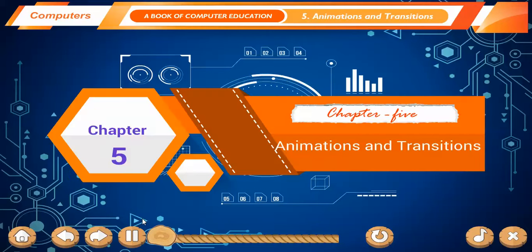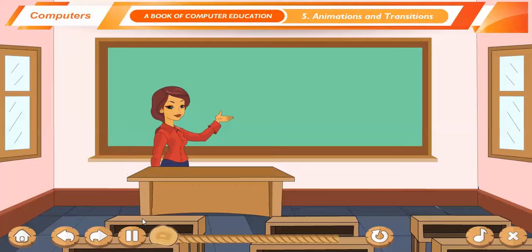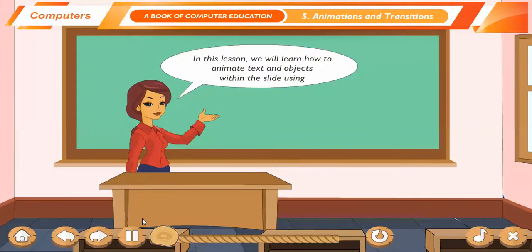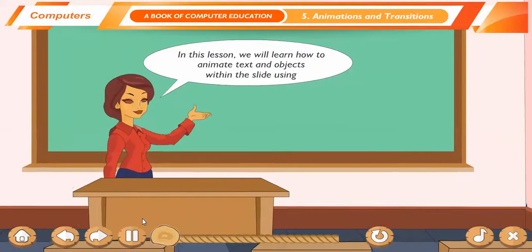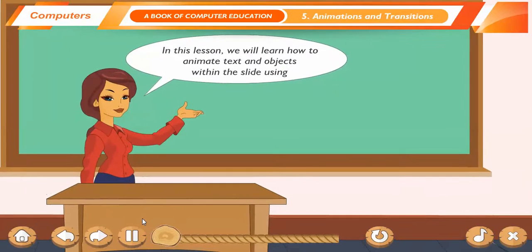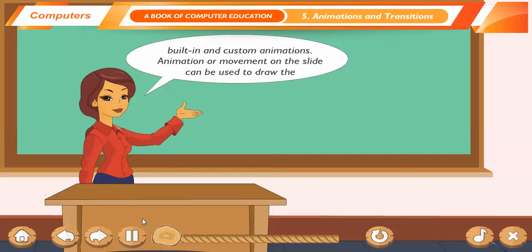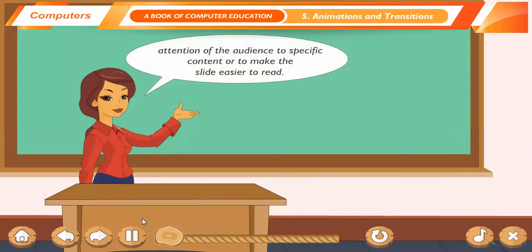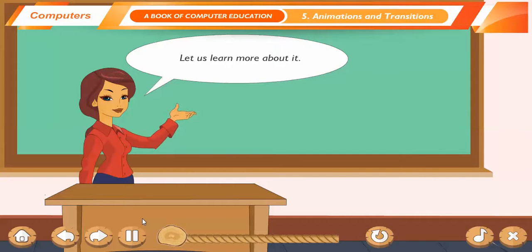Chapter 5: Animations and Transitions. In this lesson, we will learn how to animate text and objects within the slide using built-in and custom animations. Animation or movement on the slide can be used to draw the attention of the audience to specific content or to make the slide easier to read. Let us learn more about it.